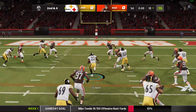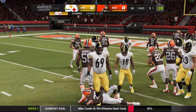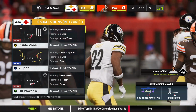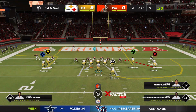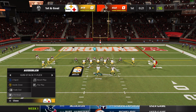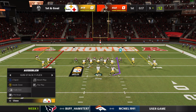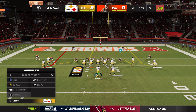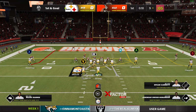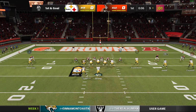A run with Harris out of the shotgun. And now they're inside the 10 as he's brought down at the 9. Well, one unit I know you want to watch is that offensive line. If they keep clearing holes like that, it could be a long night defensively. No doubt about it, because when they are in sync, as we're seeing so far, where that continuity is there, and you can see that they're playing off of each other while controlling the defensive front linebackers, you're exactly right. It could be a very long night for the defense because someone's going to run for some big yardage.